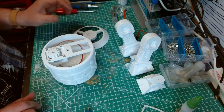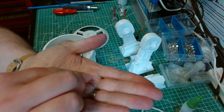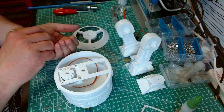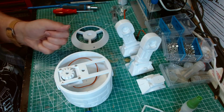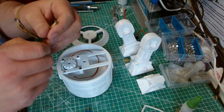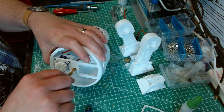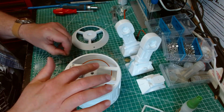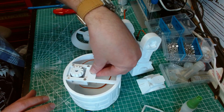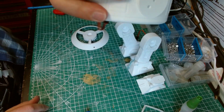Right, next step is you want 3 more of the 683ZZ bearings. You'll notice I only have 2 in my hands because I test fit one already and it just went straight in. They dropped straight in, but on my first build they didn't, and I got a 7mm drill bit and hand drilled it out so it fit. And then I had to push them in at this point. With these ones, they are press fitting in. Okay. So press fit. That's not coming out.